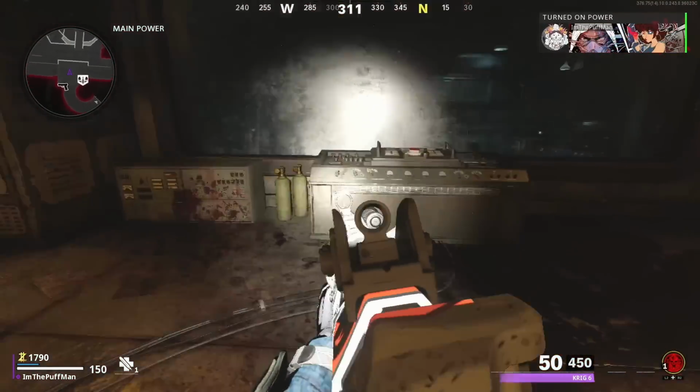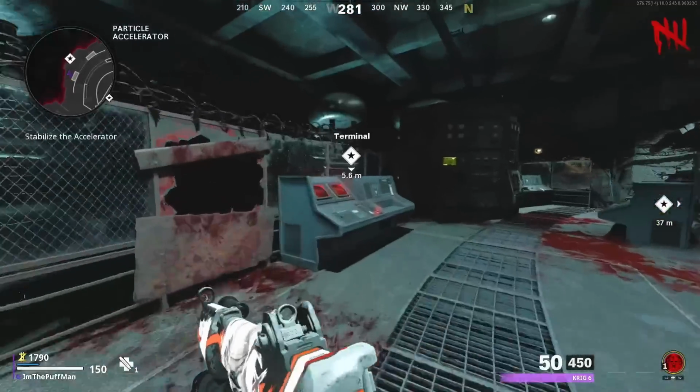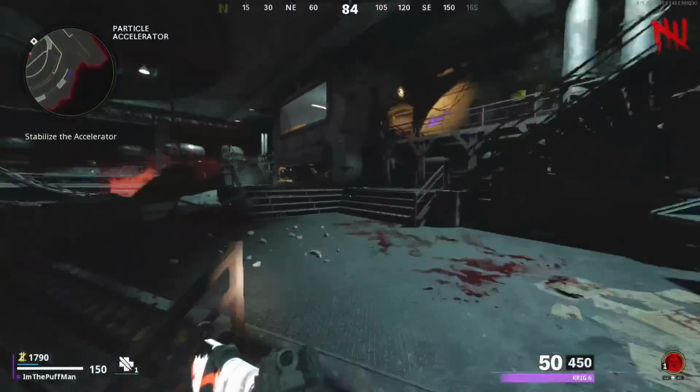And yeah, here we go. Power switch. Once you hit that power switch, we're going to have two terminals here, one on the left-hand side, one on the right-hand side. Go ahead and activate those.